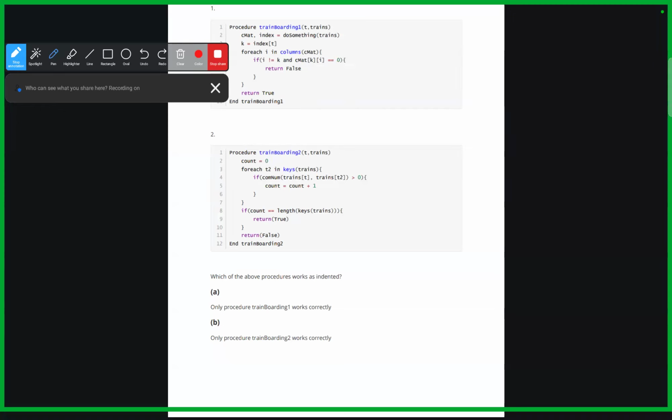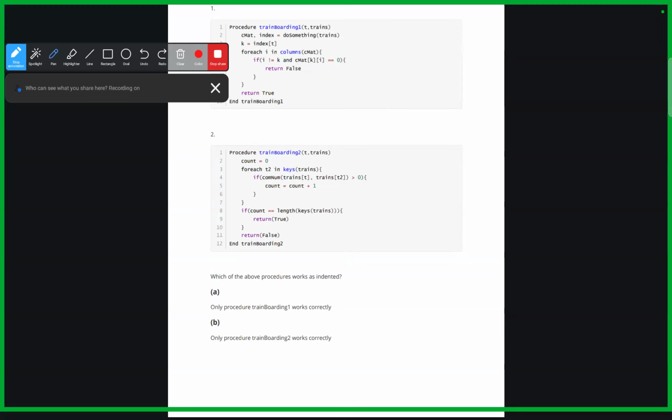I think the first option is incorrect because the return true statement is outside the for loop. That is not the correct reason for your procedure one to be incorrect.